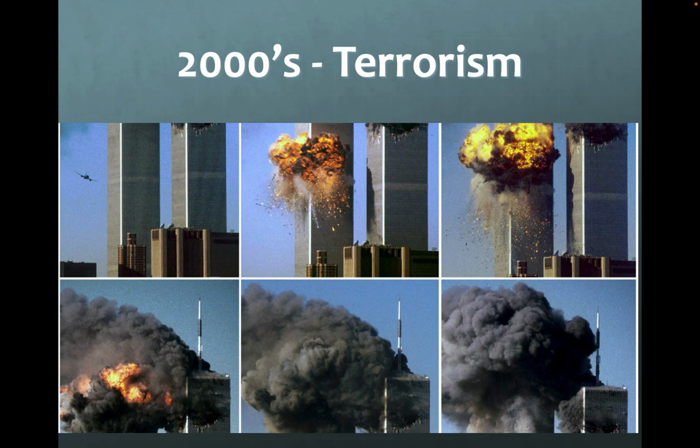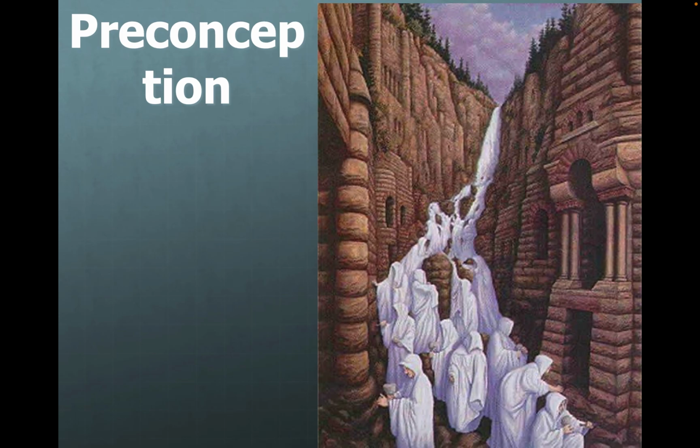And of course, then because of the Twin Towers attack, the United States went to war in Iraq and Afghanistan. First Afghanistan and then Iraq. And of course, we were fighting world terrorism all around the world. Preconception, sometimes we think that we're looking at one thing and we're looking at something totally different.